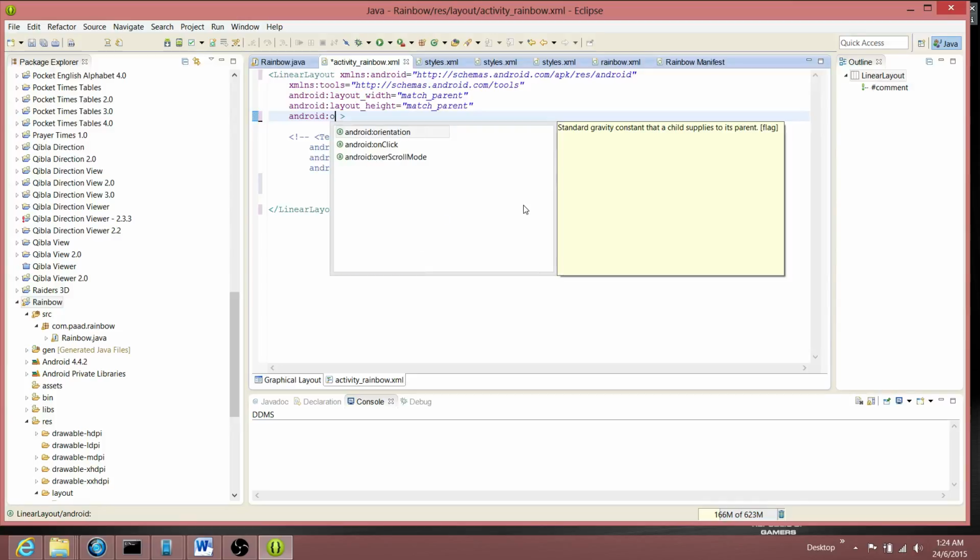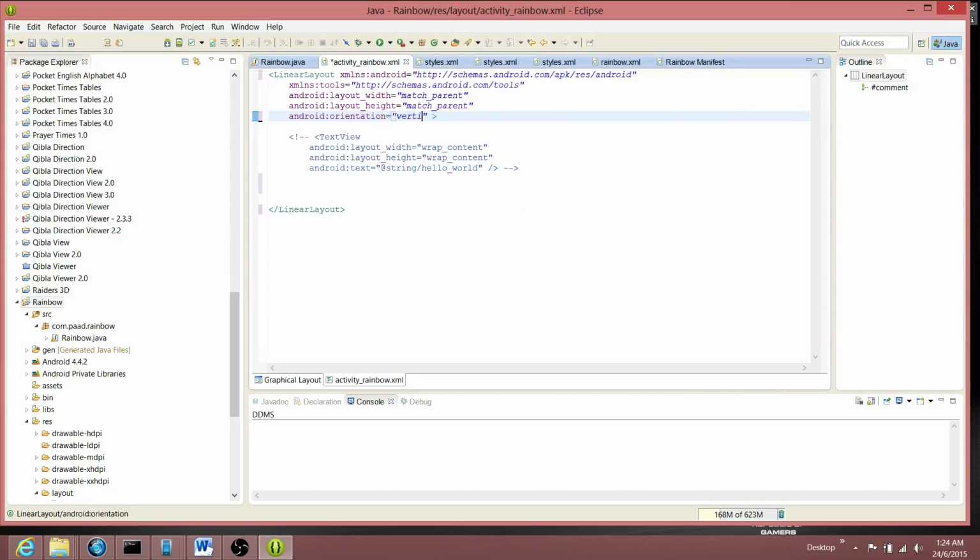The orientation, set it to vertical. Then I'm going to add another linear layout within this linear layout that will hold the view which will display the rainbow colours. There we go.